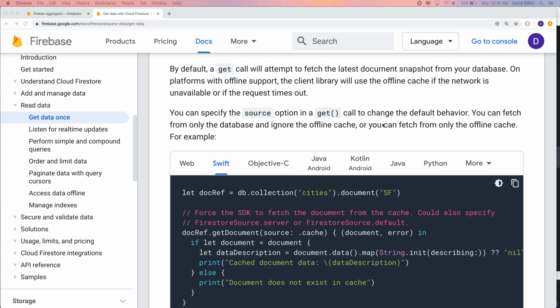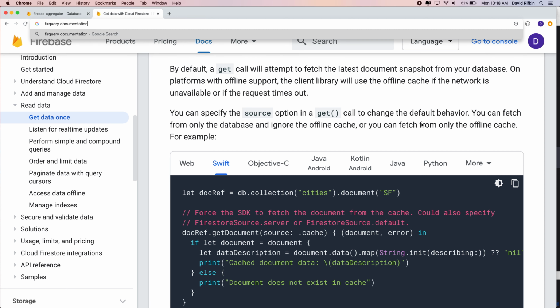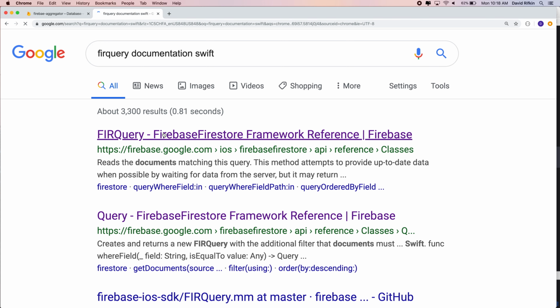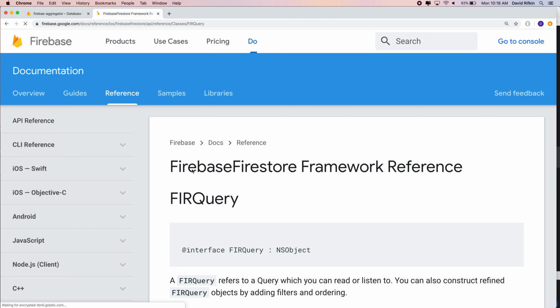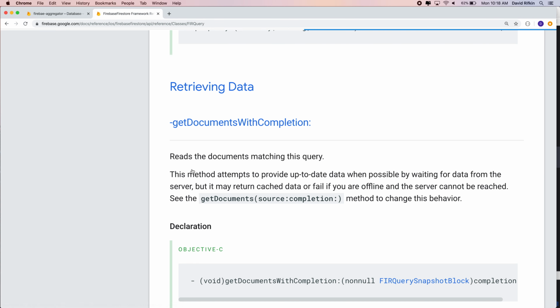If we go and we look up the information for FIRQuery, NSObject, and it has a function.